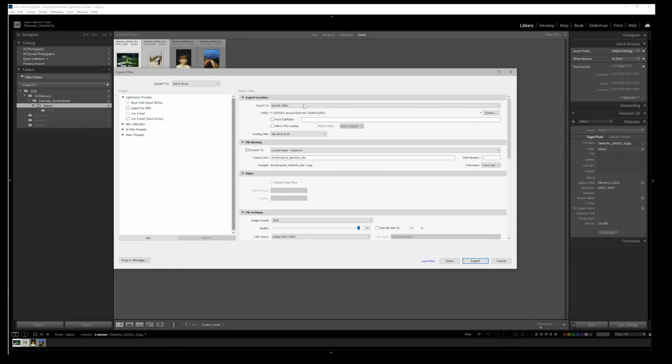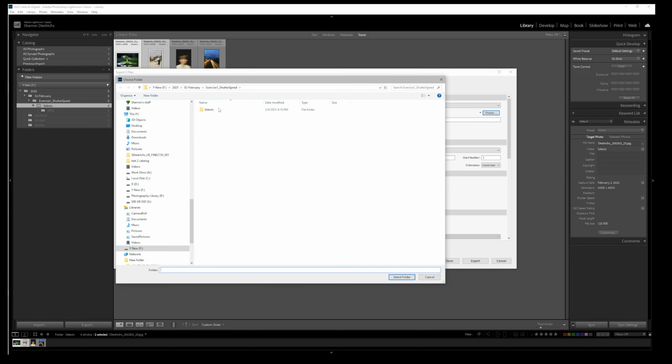The first thing you're going to want to do is tell Lightroom where you want to export these images. So Export to, you're going to choose specific folder, and then come over here and choose and find the folder you want. In this case, we're going to need 2025, February, exercise shutter speed, selects, and JPEG.